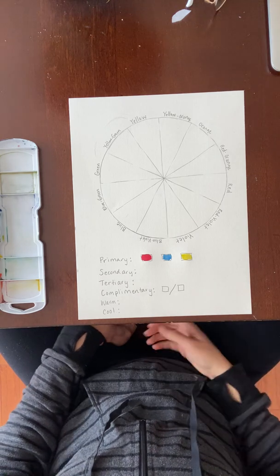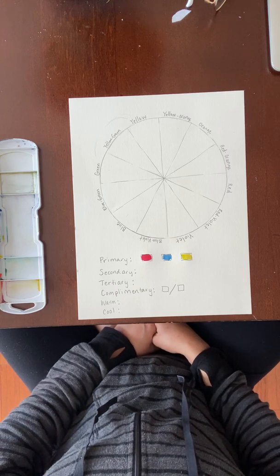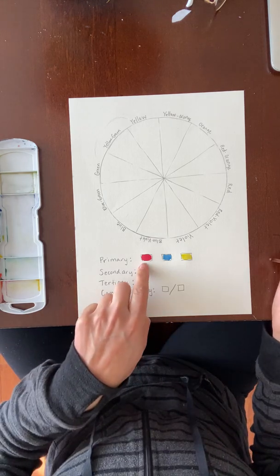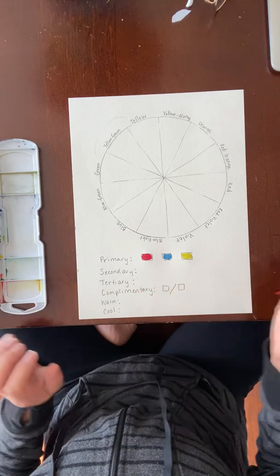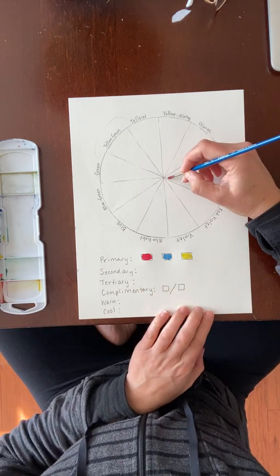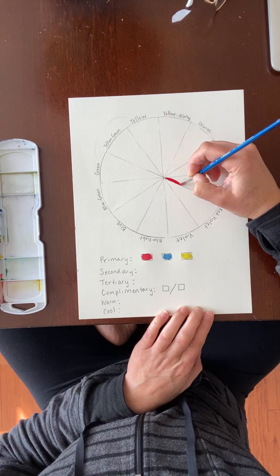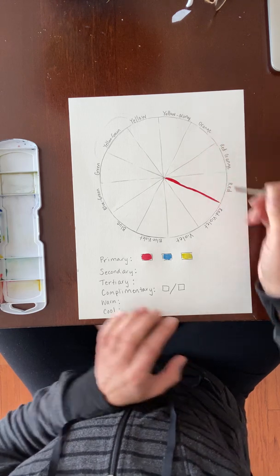begin painting our color wheel. So I would start with the primary colors. And again, those are these colors here. So red, find it on the color wheel, and I'm going to paint it inside here. I'm going to do my best to stay in the lines.